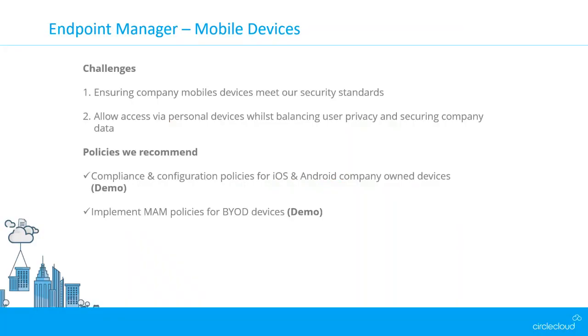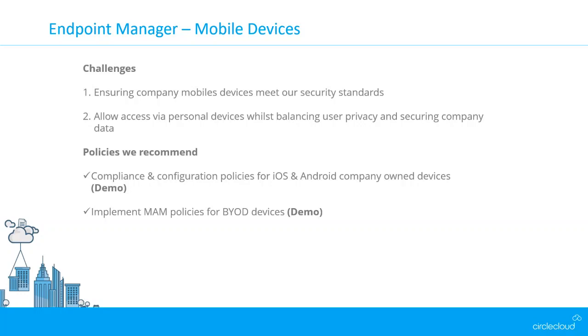So that's conditional access, which we recommend that you get at least some of those policies in place as soon as possible, really. But now we're going to talk a bit more about Endpoint Manager, both mobile devices, and we'll come on to Windows devices as well, and what challenges it helps us tackle, really, around mobile devices and Windows devices.